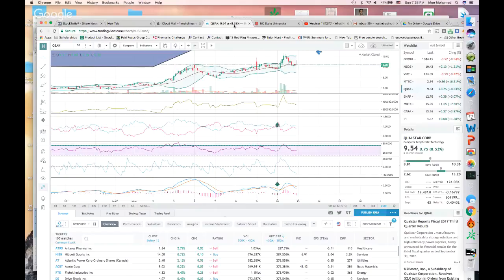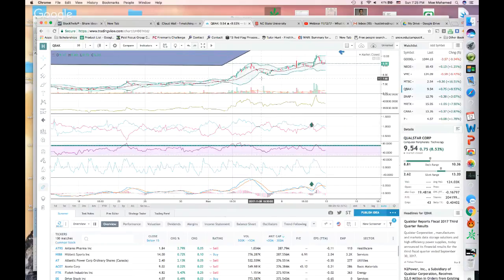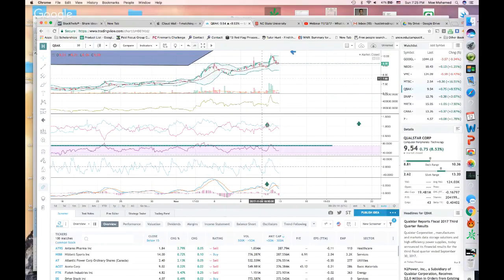Watch list for tomorrow. I have QBAK, ticker QBAK, on my watch list. We're looking at the 30-minute time frame. We're looking at the green line. Green line is your resistance points. As you can see, we had a couple bounces over here last week. We had a break on November 3rd on the resistance line as the EMA trended upwards.